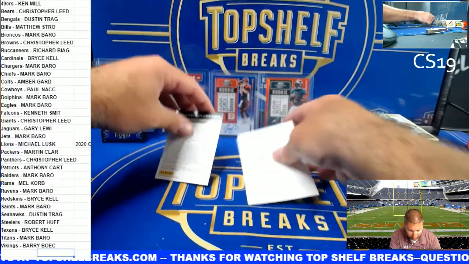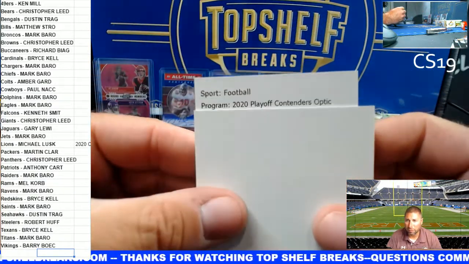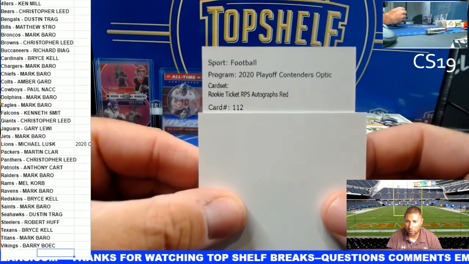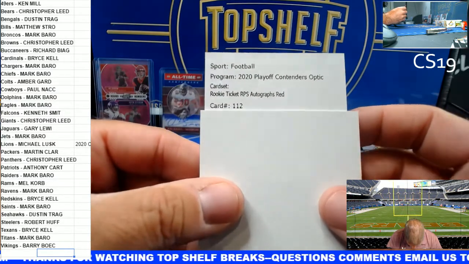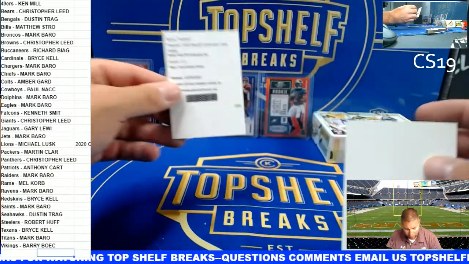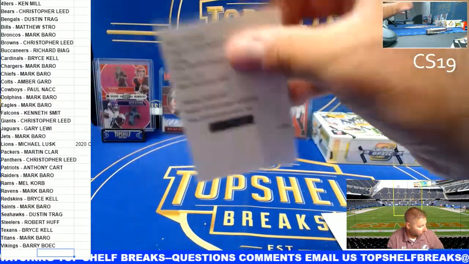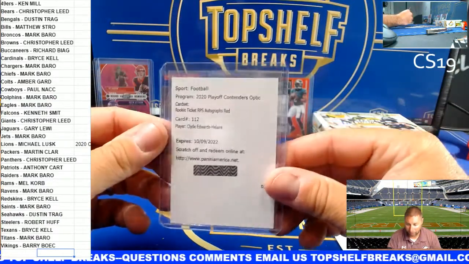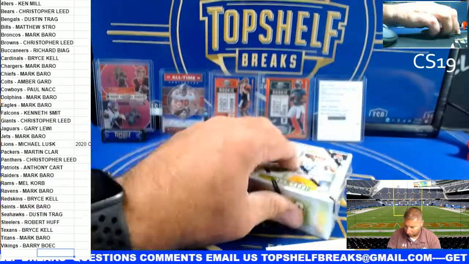All right, let's see who we have. Football. All right, rookie ticket, RPS red, 112. Who we calling? Who we calling? Can't see it through it. Clyde Edwards-Helaire. That's the Chiefs. Mark B. Clyde Edwards-Helaire. All right, last box magic. Come on now.